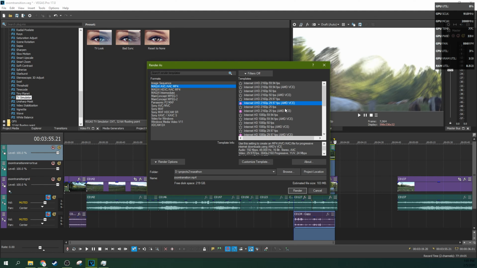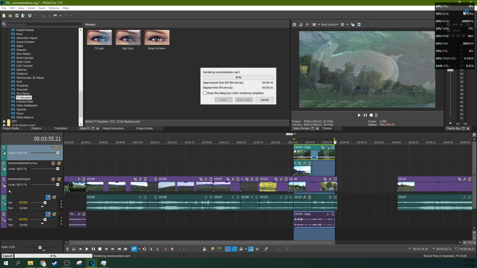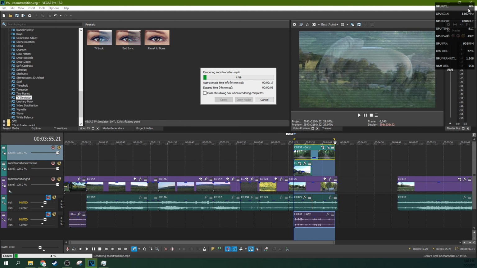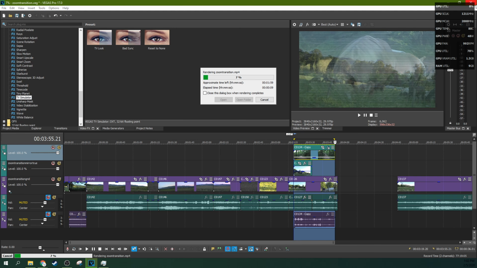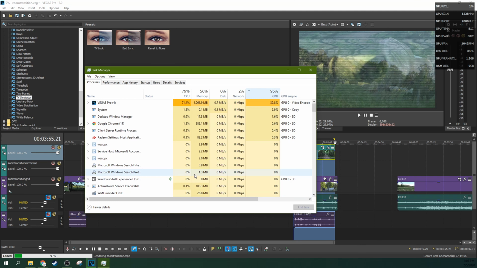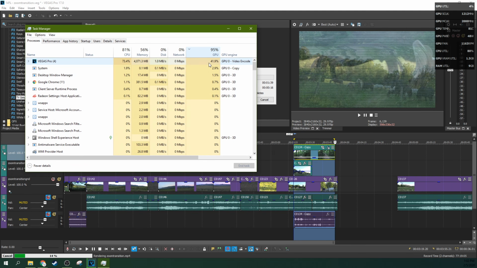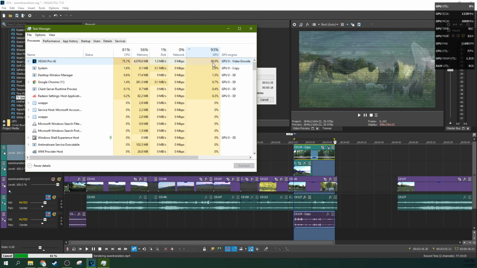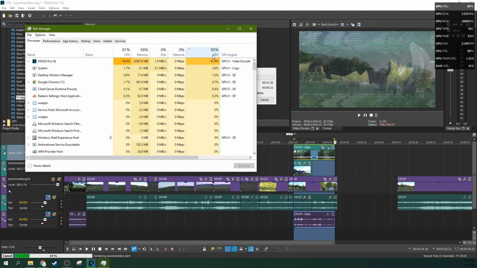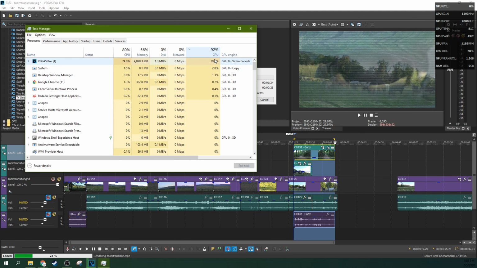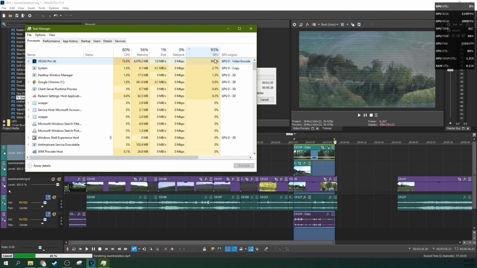So something else I want to point out is when you render it, look at my GPU utilization. But if you go here, this is actually a little bit more telling right now. In your task manager, my GPU utilization is way up. Now, the reason why it's almost 100% usage is because I'm also screen capturing while rendering. But you can see here too, it still uses my CPU.